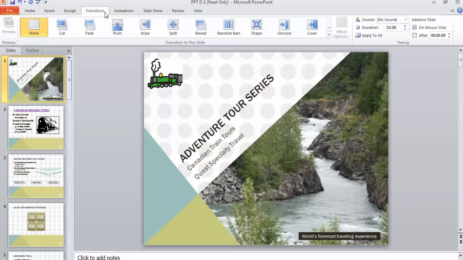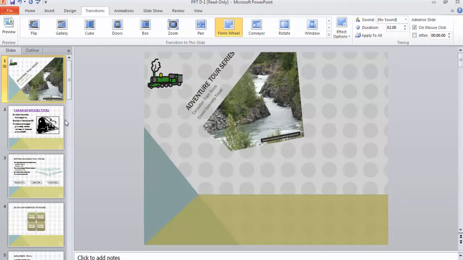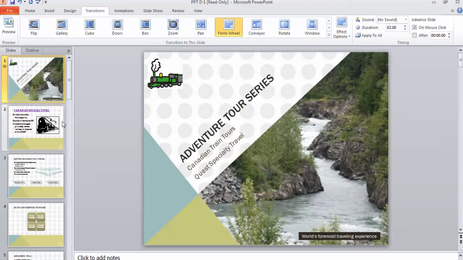So the transitions is how the screen changes from one slide to another. Here, if you go to the More button, there are subtle transitions, exciting, and dynamic. Be careful in using these dynamic, because like if I select this Ferris wheel, if you have people with eye problems, they may have a problem with some of these.